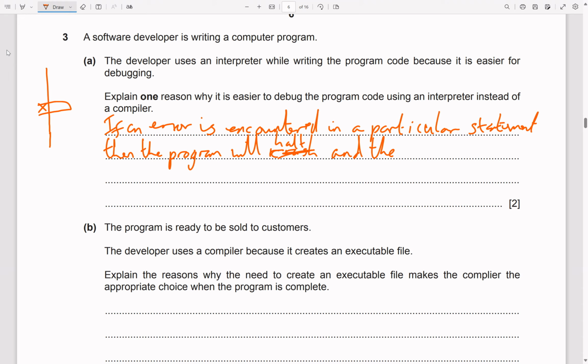So the program will halt, and the developer can modify that line, or modify that statement, and resume. So they're going to resume execution from that point.